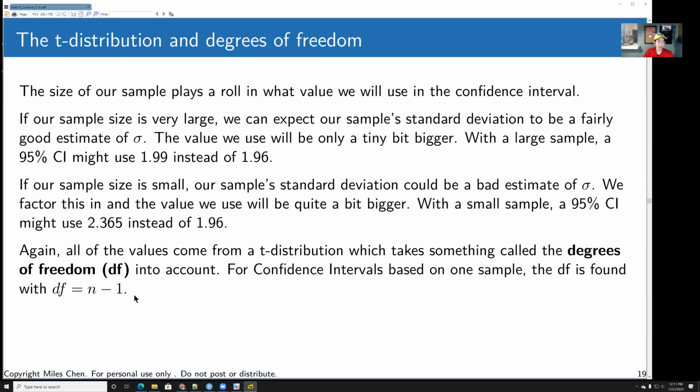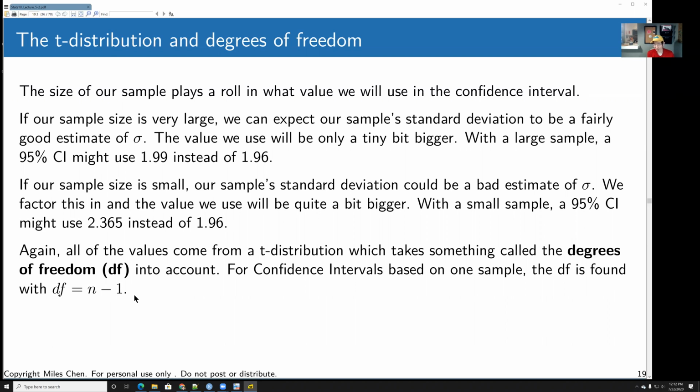But just to illustrate the concept of the degrees of freedom, we could play a game. If we pick 10 numbers, I can let the class pick a bunch of numbers, and I can guarantee that the average of these numbers is going to be 100. You guys can pick any numbers you want, and I can guarantee that the average is going to be 100 as long as I get to pick one of the numbers. That's easy, right? Whatever numbers everyone else picks, you guys can pick 1,000,000 or -200 or 3 or 7 or 2.8, I just pick my last number so that the sum of all 10 numbers will be 1,000.